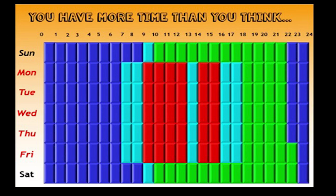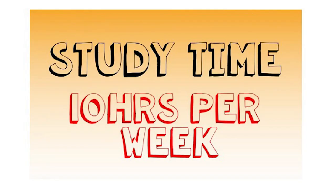So again, if they are clever, if they manage their time effectively, then they can manage to fit in the studying for the various different subjects that they sit. Again, Live and Learn use this magical 10 hours of studying per week. And this is a guide. By no means are we saying you must do 10 hours of studying, but particularly for senior phase pupils, 10 hours is a really good guide on the run up to prelims or examinations.